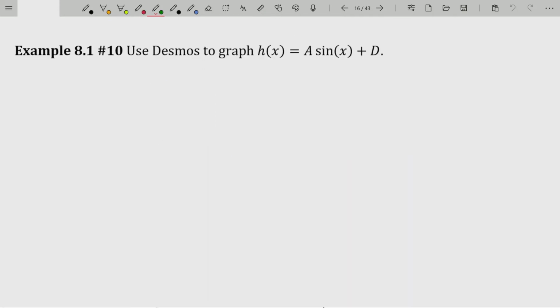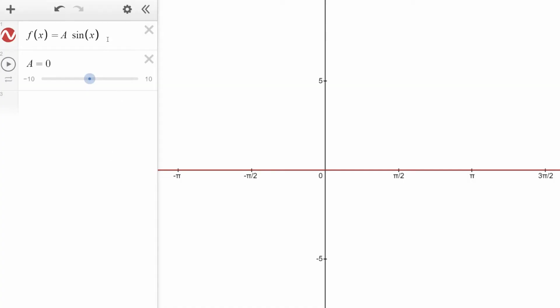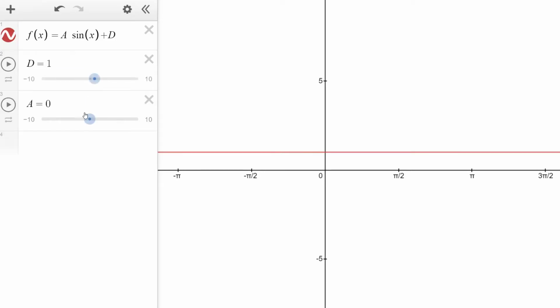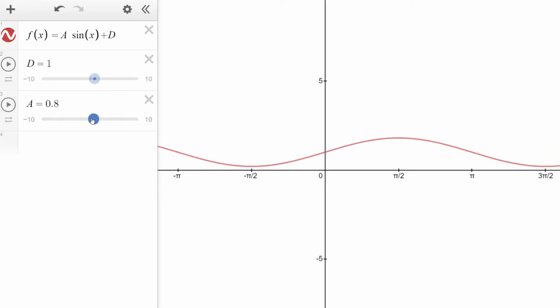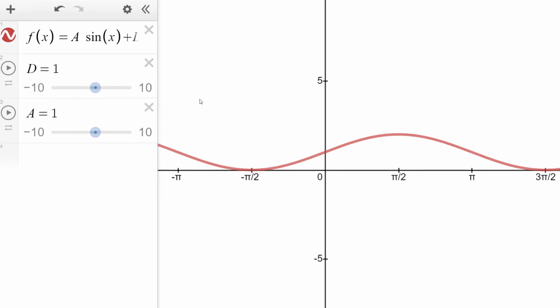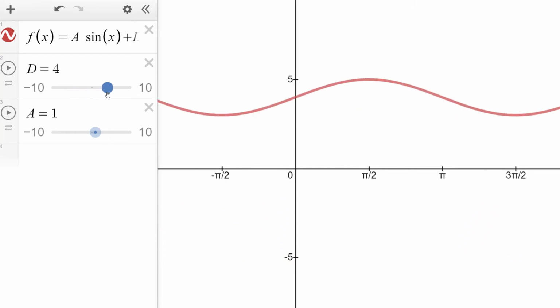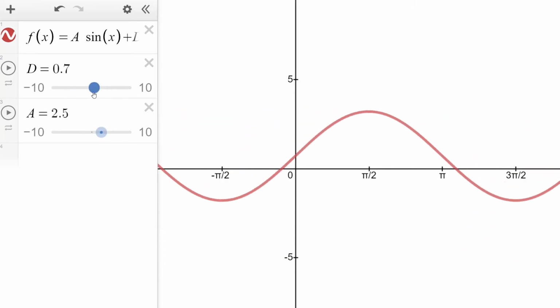And finally, in this video, we're just going to go back to Desmos and graph a sine of x plus d. Mainly because we graphed a sine of x before, it'd be nice to see the plus d part. So we're back to our graph, and I'm just going to put in a plus d here. And now I'm going to add a slider for that as well. Let's go ahead and give the sine function an amplitude of 1. And let me put this in projector mode too, because it's nice to see thicker curves here. So that's me moving d there, and a.